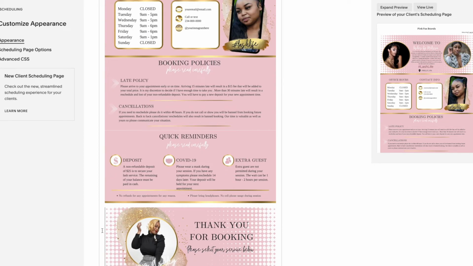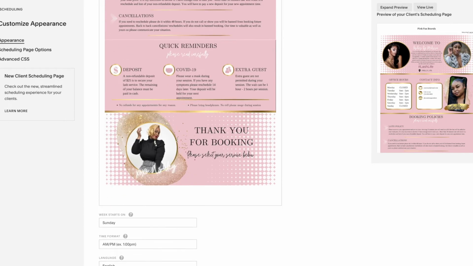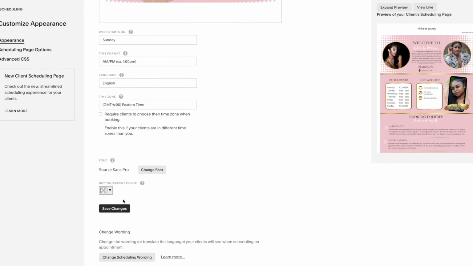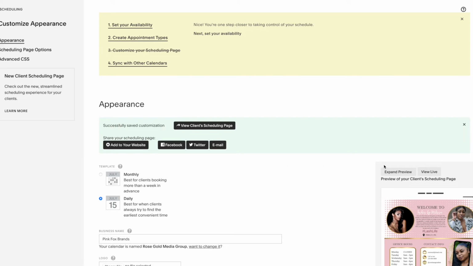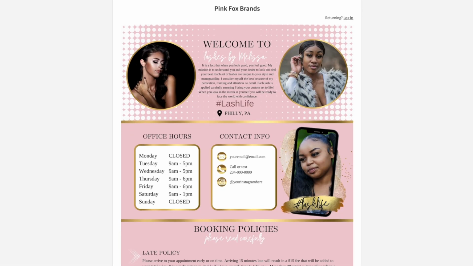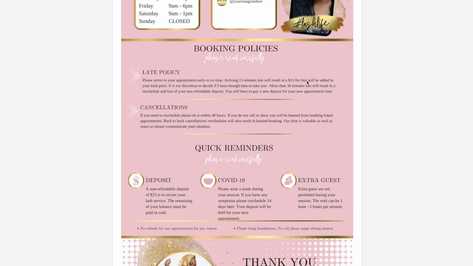I don't have to do this on my desktop. However, I find that I have to do this on my laptop. This method may vary per user. Save your work and now preview your booking website. Once you upgrade or select a plan with Acuity, you will be able to view your website live.